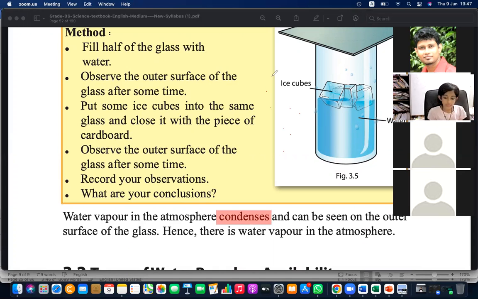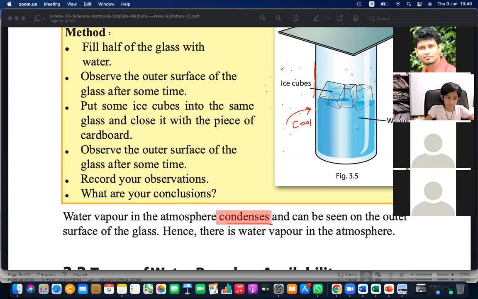These are very small particles we cannot normally see. But when we cool down, it will come and attach to this cool surface and condense. So it will become liquid, and after some time, you can see it.